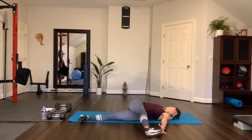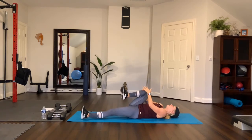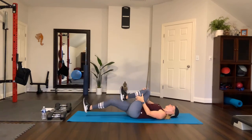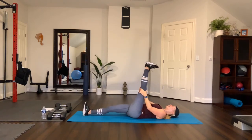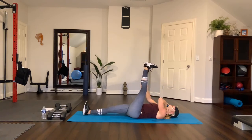Straighten the opposite leg. Breathe, slow and controlled breath. I want you to leave here feeling like you're energized. I don't want you to leave here feeling like you've just taken away your energy for the day. So that's why it's so important to cool down and also stretch and breathe.